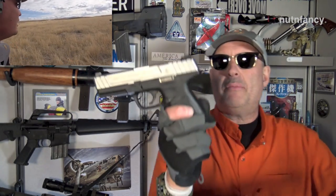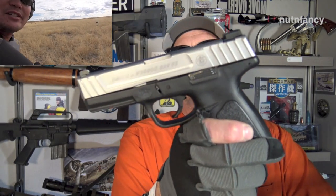Stoeger M3000. It's just like those other guns, which is to say it's awesome. I became a believer a long time ago, you know, coming up on 2 decades ago. And still to this day, I'll hear critics of the Turkish shotguns. Like, oh, it's crap. I was like, you just don't know what you're talking about. If you hear someone saying that, at least on the brands that I've talked about, to include Huglu, to include Stoeger, just do an about face and leave. Just like, dude. They probably also think this gun's crap. This makes tactical elitists cry.